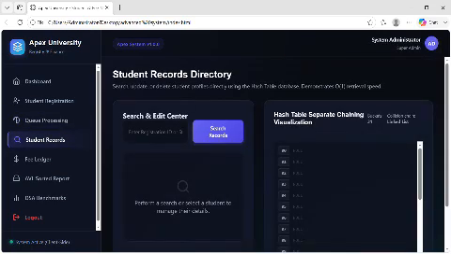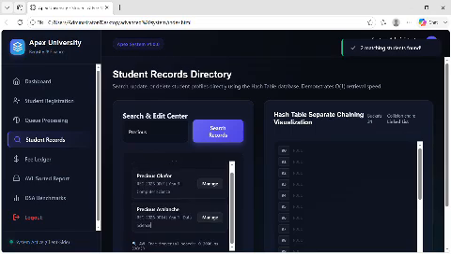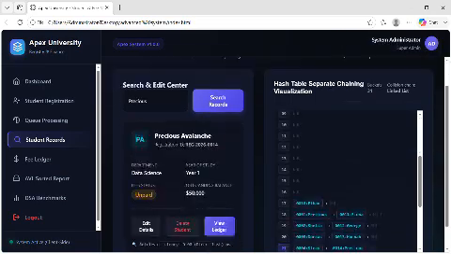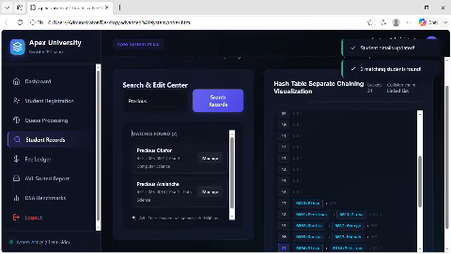And if you come to the student records and you search for, let's say, student name, the one I just added, Precious, just search. Can you see we have two Precious on our system? The one I just added is Precious Avalanche. You just click on manage. Can we see? We can see all the details of the student: name, registration number, data science, year of study, fees unpaid. And you can decide to delete students too here.